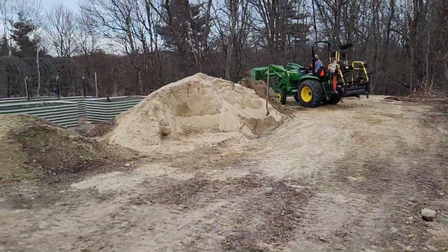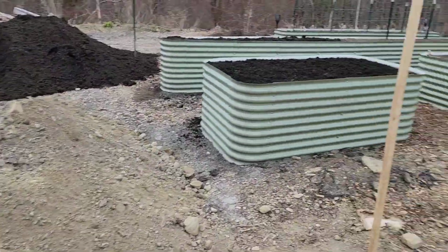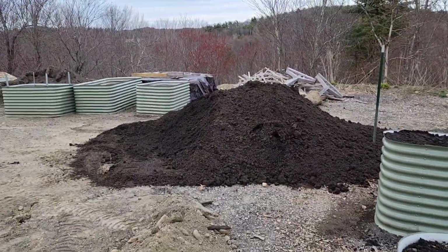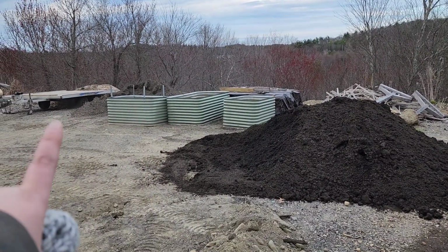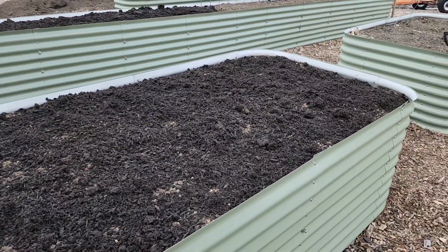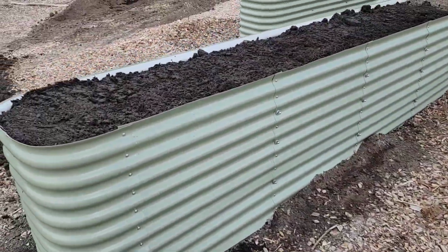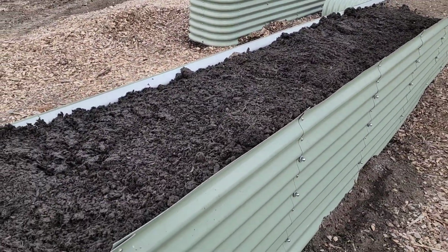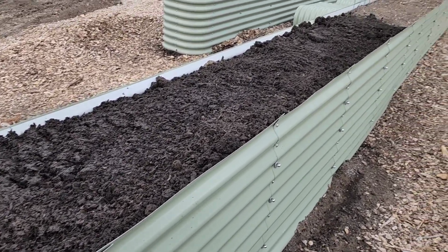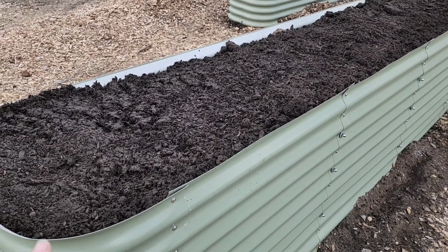Over here, you can see our compost pile, and we've got like three different types of gravel piles, or four gravel piles maybe. And we've got the filler hugelkultur stuff with all the logs mixed in over in that bed as well. So piles are everywhere at the moment. This bed is planted with all radishes. Over here, this was the potato bed. I had the compost right here with Jay's bucket right over it, so I threw some extra compost on here. This was the 17 potatoes that we planted here. I do need to do some more grow bags this weekend, hopefully with potatoes. So that's on the list.